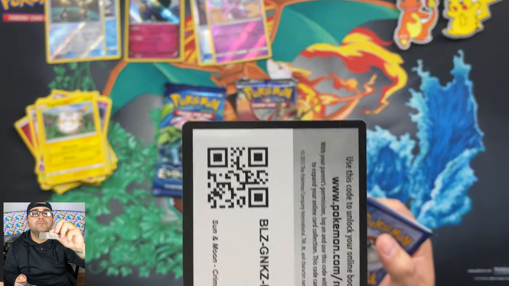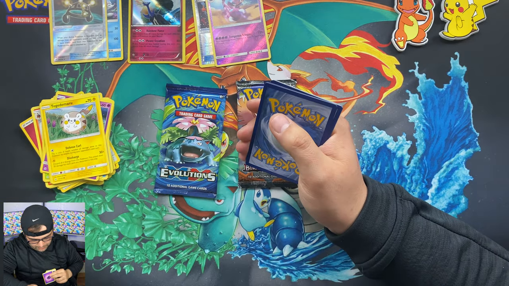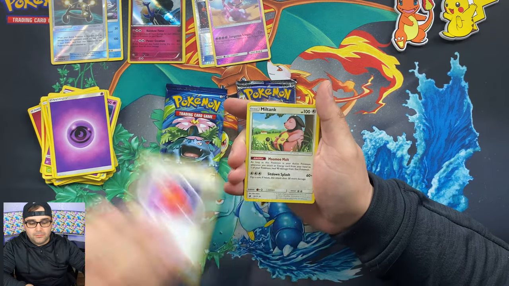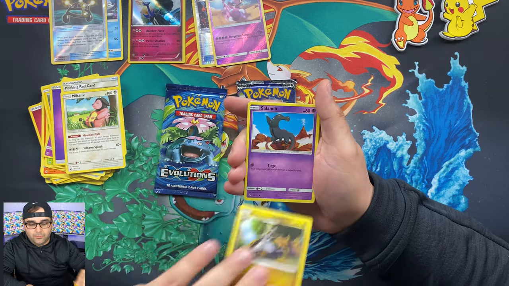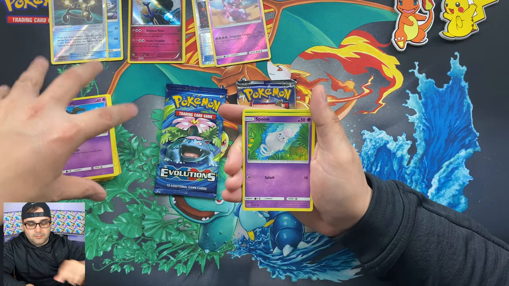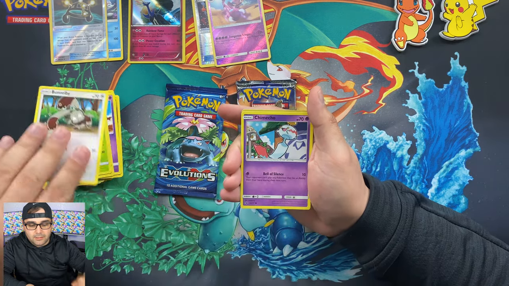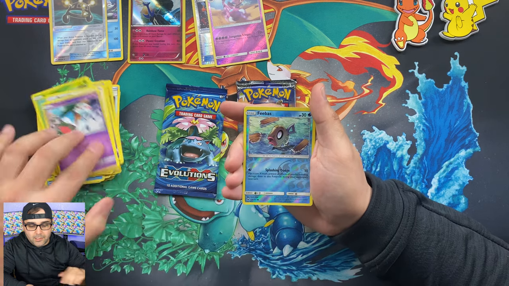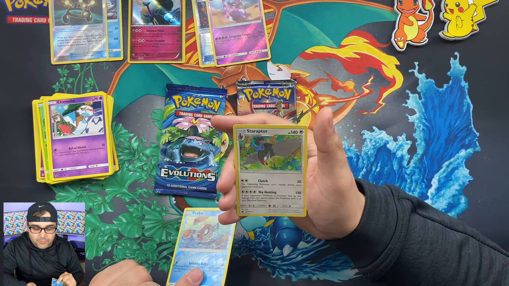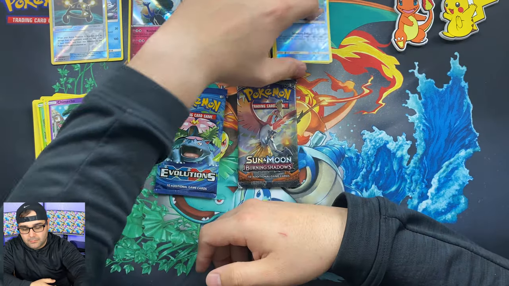There's a promo code. Did you check? Yep. Okay, we got energy. Peeking red card, Miltank, Ankamoo, Salandit, Spoonink, Karrablast, Bunnably, Chimecho, Feebuzz. Has a reverse holo and a Staraptor. Okay, nothing yet.